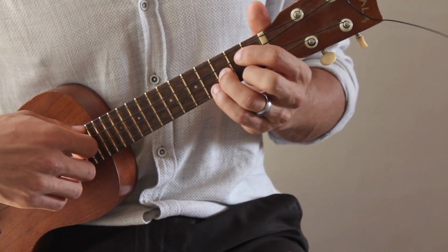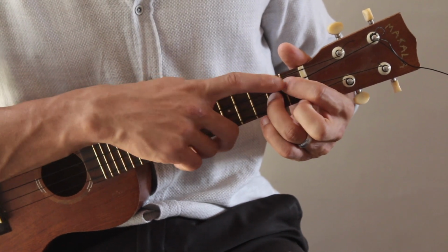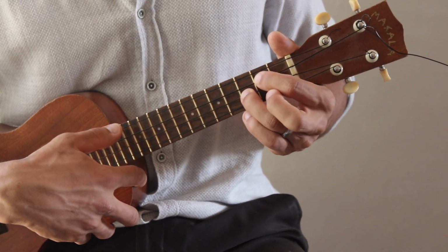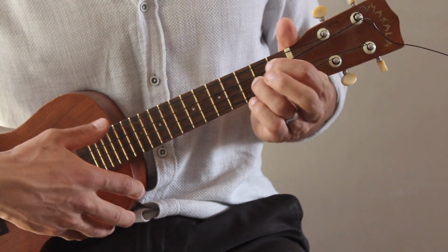And then after that, we're gonna go to a G. Look at this shortcut from an F sharp minor to a G. I remove my middle finger, but I keep my index and ring where they are, and I shift them just one fret forward. So this is my F sharp, remove my middle finger, shift them forward, and then I add my middle finger to the second fret of the A. And all of a sudden I have my G chord. So that's a super easy move from F sharp to G.